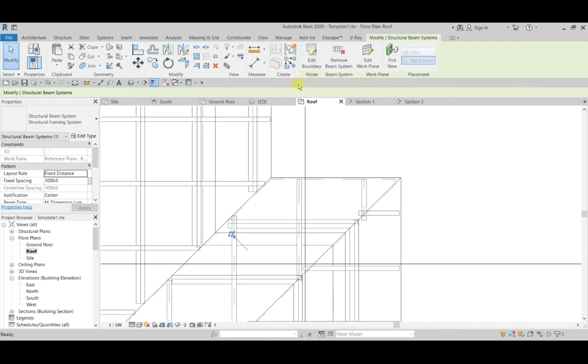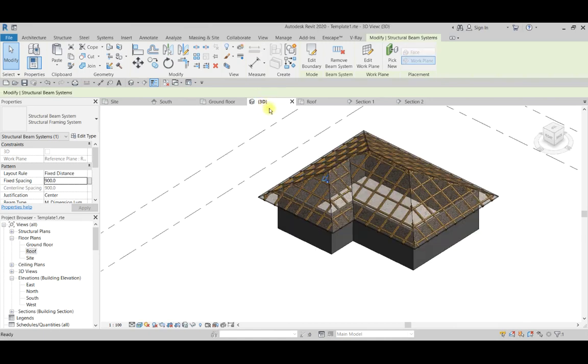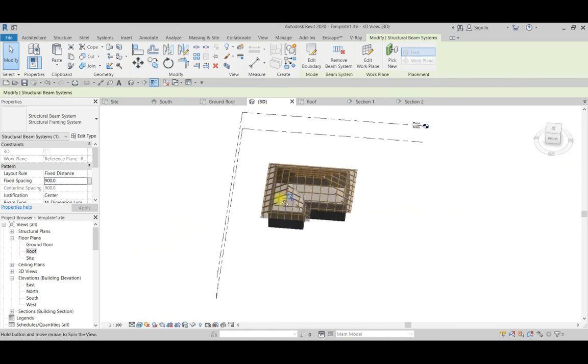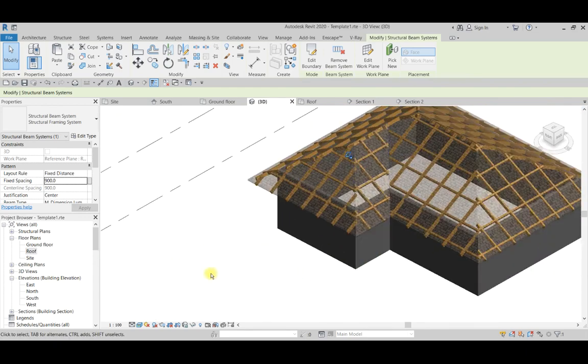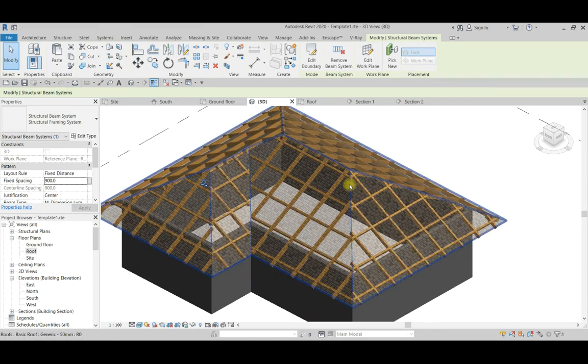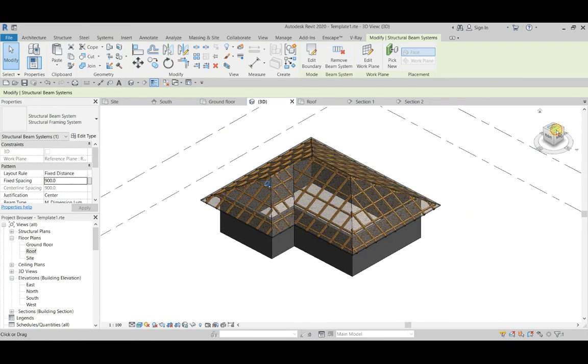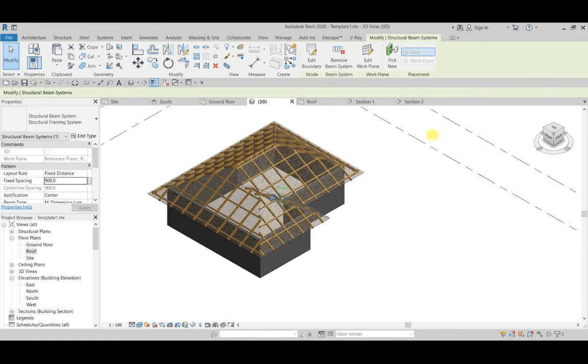Then we do OK, and also change the spacing from here. So this is how to do a constructional roof members in Revit.